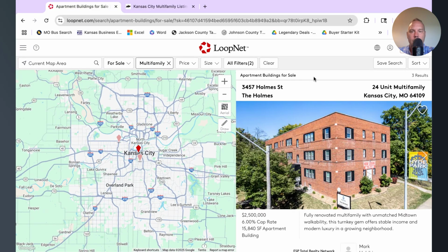If you've got a 1031 exchange, love to talk to you about how any of these properties or any properties I have off market can fit into your 1031 exchange. I've been doing this now for a year plus, and really all I have to say is I've seen every single one of these deals come across the market. I've seen them go under contract. I've seen them close out. Very in tune with what's going on here.